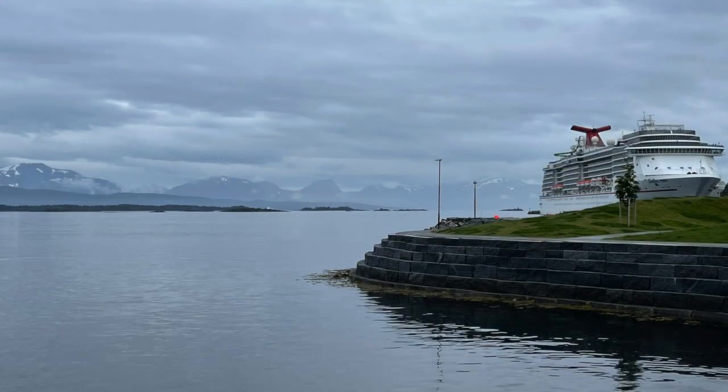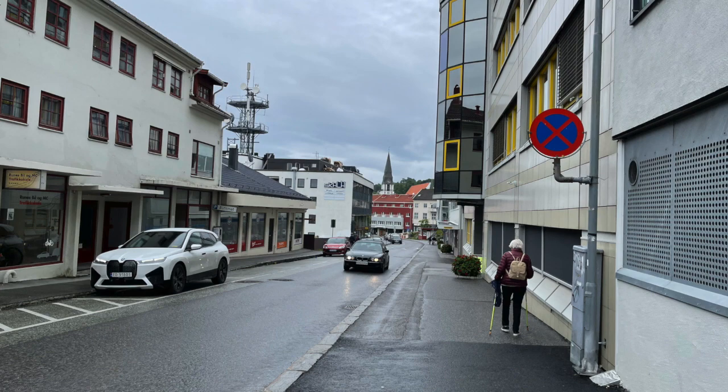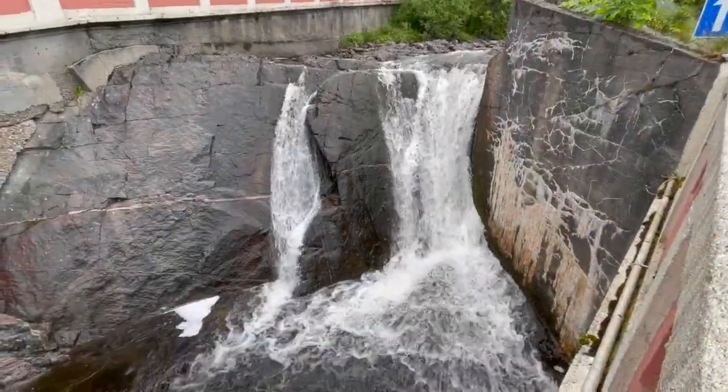It was really pretty to go and have a look around, and we were really lucky that although it was a bit wet, it wasn't too rainy, so we were able to get around without too much problem. There were lots of bigger shops and lots of smaller shops. There were waterfalls and there were trees. There was everything you could imagine, all in one place.